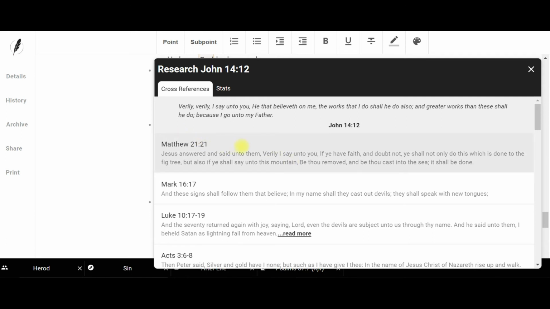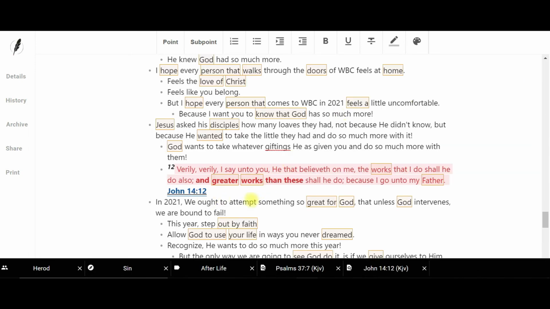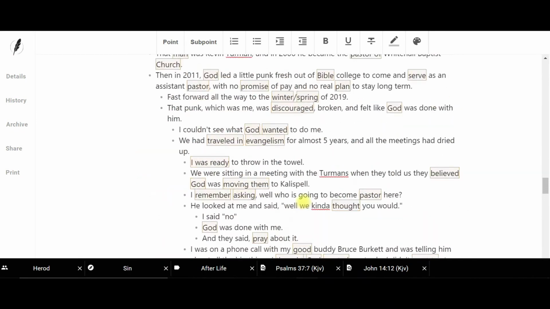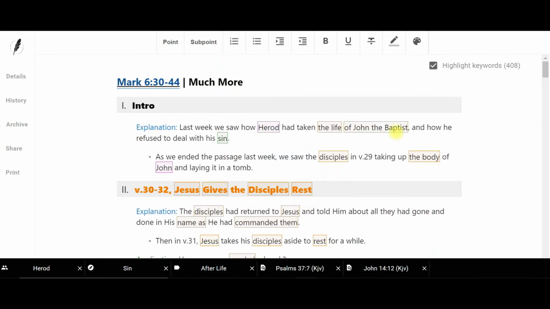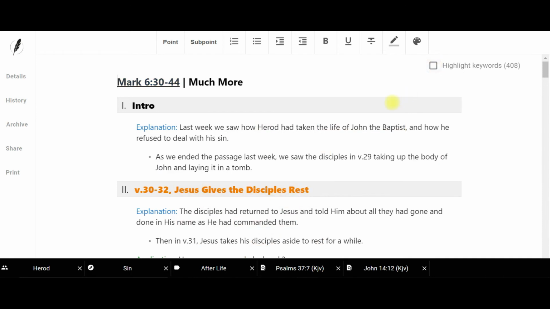And it's an awesome tool to be able to just research the scripture and support scripture with scripture as you're preparing messages. I love that aspect of this, and it's just an awesome tool when it comes to that. Scroll up here to the top, and then you can toggle it back off if you don't want all those boxes as you're writing the message, just to keep things clear for you.